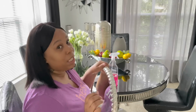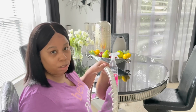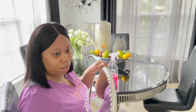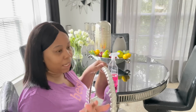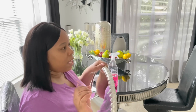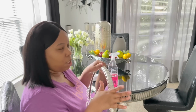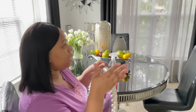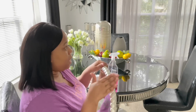Now, some of the stuff I did change, okay? I did add a little gold in the living room. If y'all haven't seen that, I did that for Christmas. But I want to keep it like that. Keep the gold in there. And in the kitchen, I added a little gold. So I'm mixing gold and silver. And in the dining room, that's what I'm about to do now, add some gold.